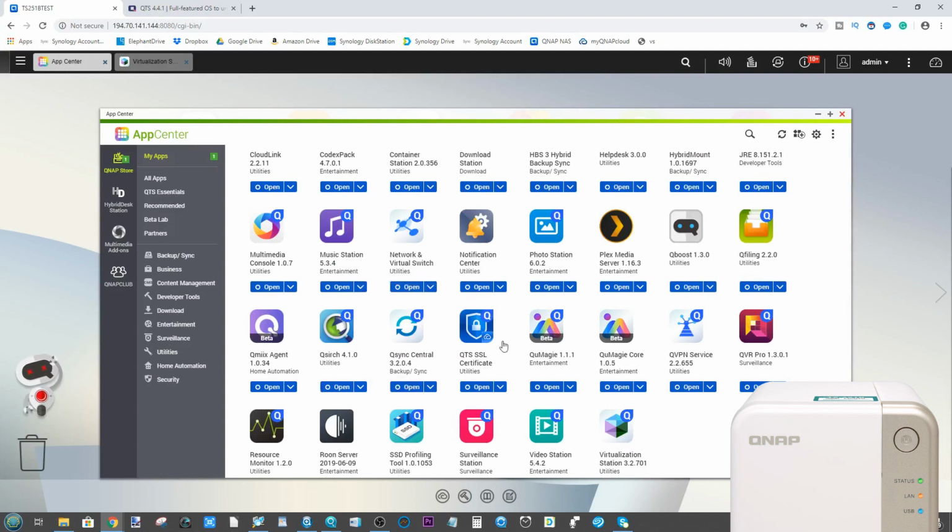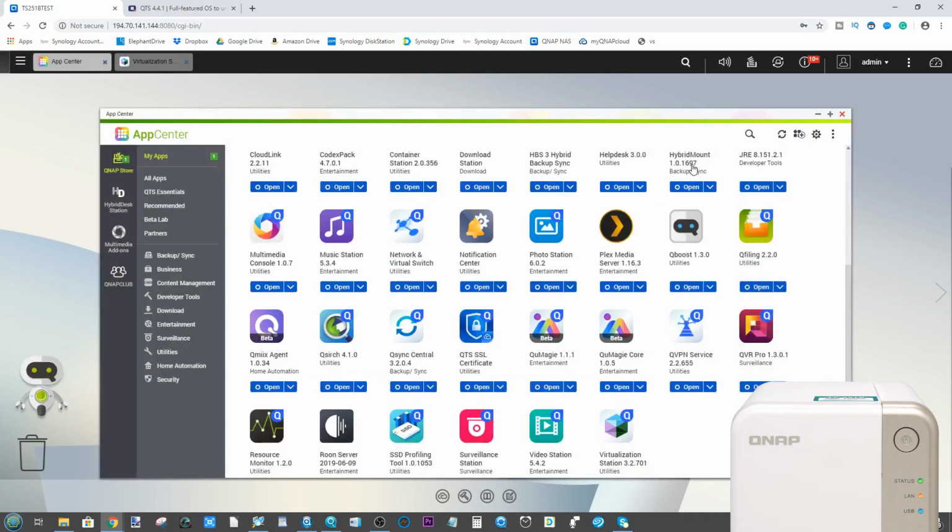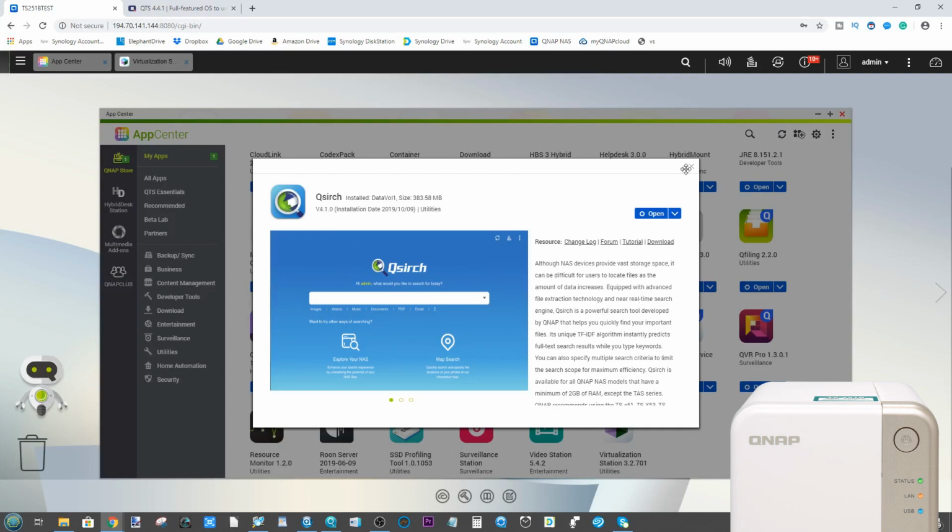Now, carrying on, you may also have noticed several betas. These betas, some of which are very close to full release, and I've already talked about Qmagie, that incredible photo recognition tool that allows you to access the AI and machine learning backend to not only recognize faces and catalog faces so they can be searched for later by their pseudonyms, but it can also identify things, so food, drink, places, items, subjects and more. And I do strongly recommend you check out my video on Qmagie, because to me, for my money, it is still the very best photo cataloging tool right now for NAS, and even challenges some of the top tier third-party cloud platforms like Google.